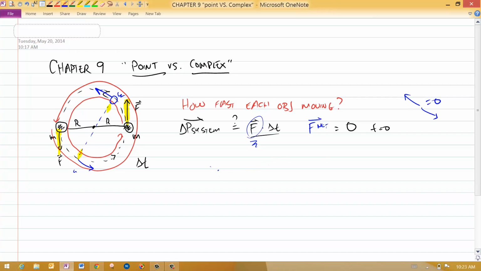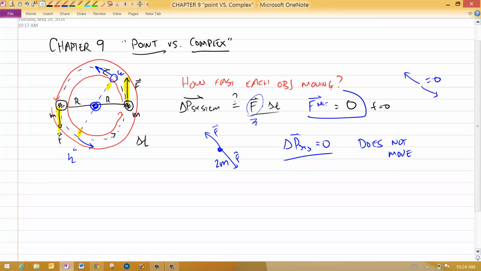So if I make a net force diagram, there is the system. When you do use the momentum principle, all the matter of the system is combined into one particular spot. So I've got two masses, they're sitting right there, and at this particular time, I've got one force like that, one force like that, and that adds to 0. So the change in the momentum of the system is equal to 0. And that's not surprising. Because of the way I set this up so symmetrically, the center of the stick does not move. So the net force from the surroundings, the F net, is 0 at all times.